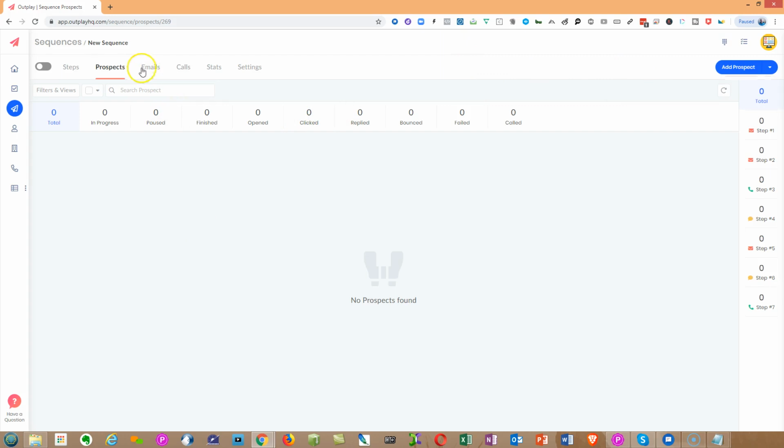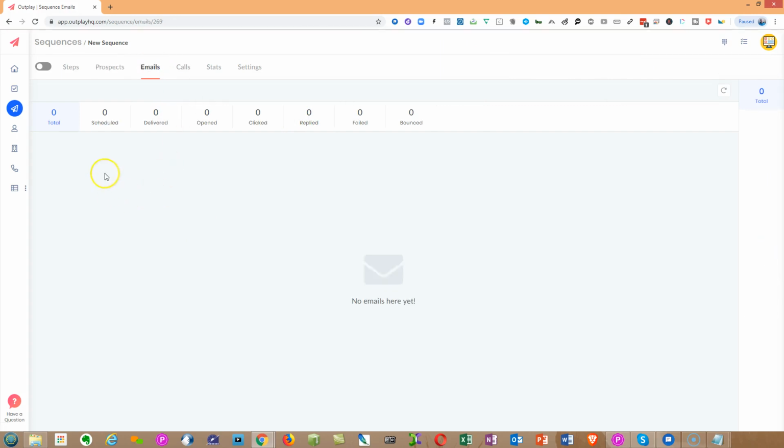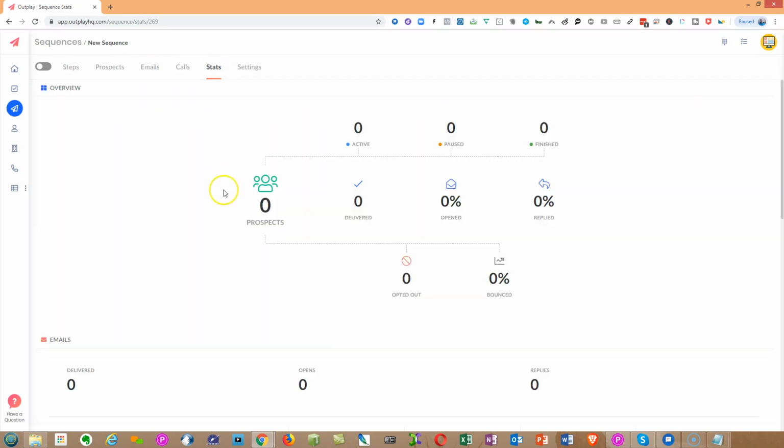All right, and then the next thing is emails. So we'll go to the emails. Right here is where you can upload emails as well. Are you going to? I'm sorry. In this one, you're actually going to do it through the prospects. You'll upload emails and phone numbers and that kind of stuff right through the spreadsheet. And then emails is just how many emails, what the count was. Calls was how many calls were made. Stats were the total stats on everything.